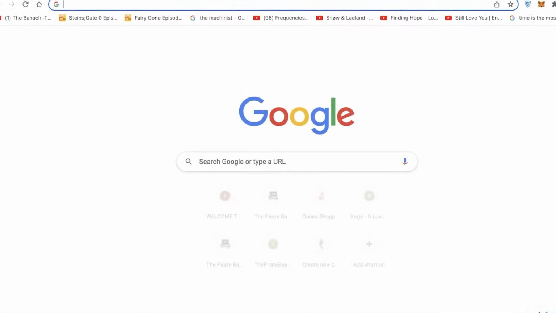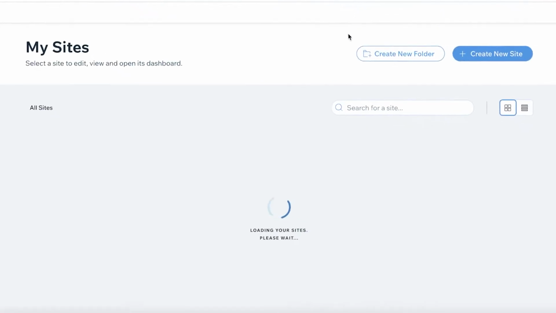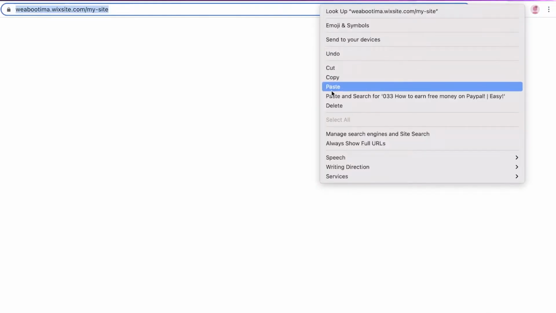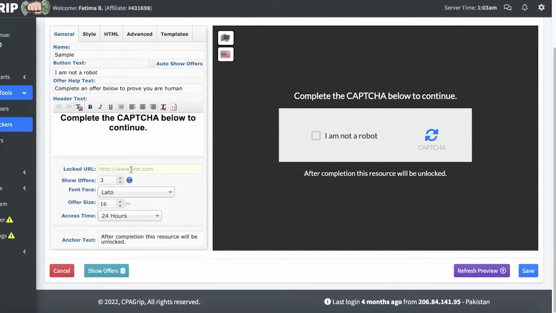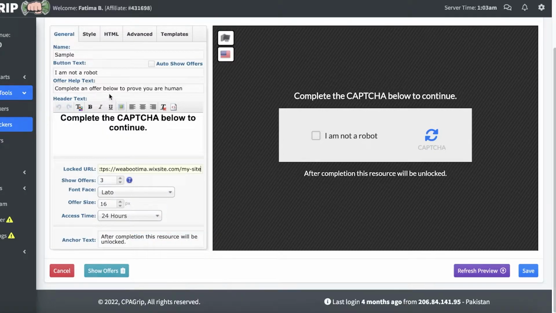So let's say I go onto Wix, and maybe I want to add my Wix website link. So I only want legitimate traffic on my Wix website. That is why I might be using a content locker on this. Usually it's used for more affiliates and other things like that, or when you're doing account creation. So we're going to add our locked file.